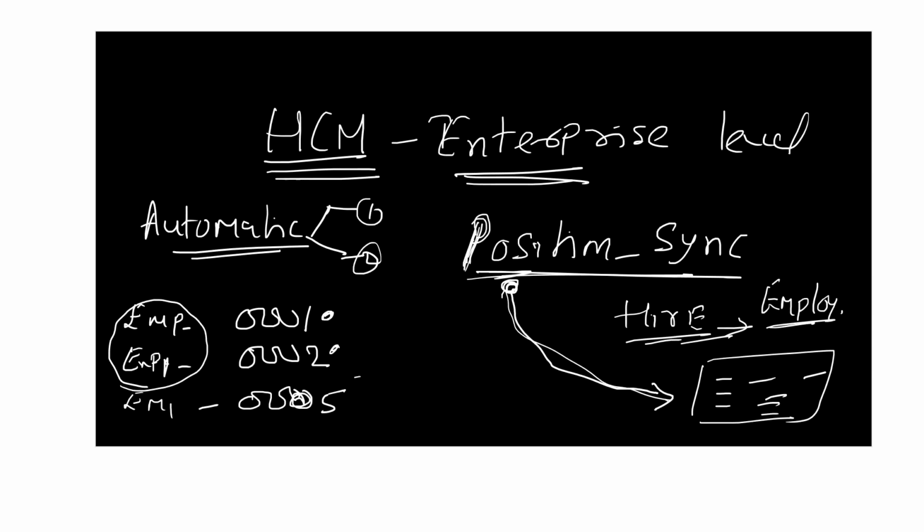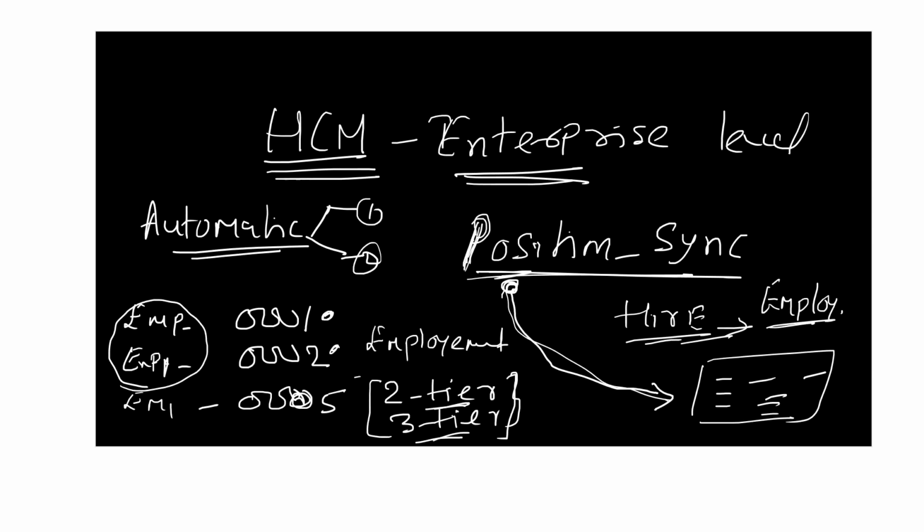Another part is the employment model. I have made another video on the employment model in complete detail: what the employment models are, and what the two-tier or three-tier models are. I will give you the link in the description of this video, so you can go and check what we mean by two-tier and three-tier, and how it is going to impact the application. So these are the few key setups that we have to perform at the enterprise level.